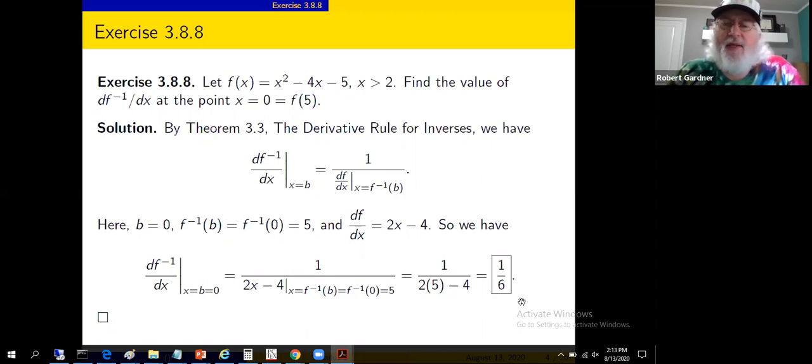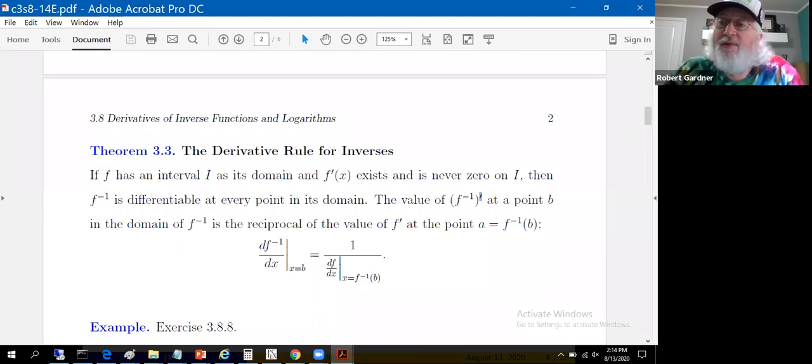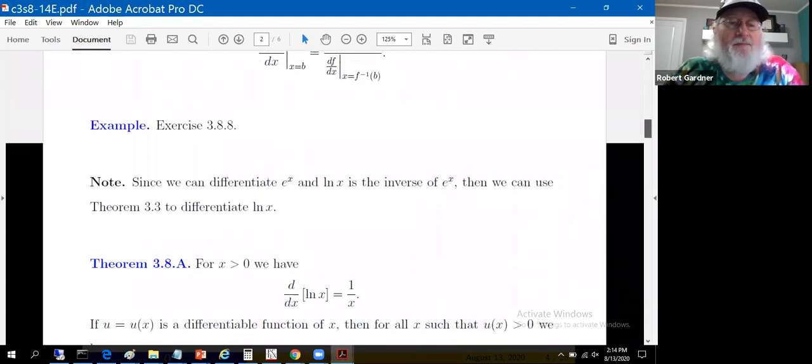So it's not very complicated. The calculus was easy enough, and we're just differentiating that quadratic. The rest of it was really bookkeeping and putting the right thing in the right place and realizing that the question they asked is actually something we can answer with the information we know. So back to the notes, that took care of the example.